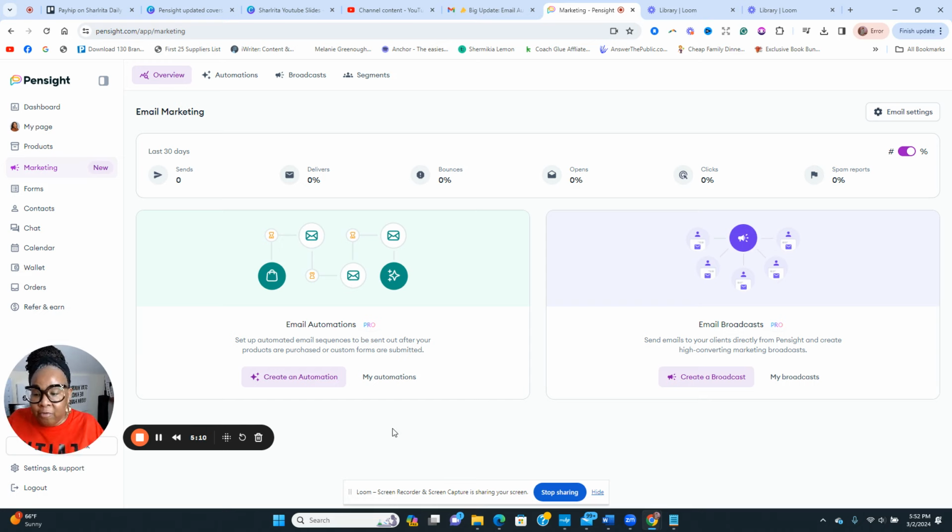Now, there are different types of funnels that you can create. You can have a first time customer funnel, because those emails will look vastly different from someone that has been in your ecosystem. You can have a new client funnel. You can have a funnel for people that have been on your list for a while but haven't bought anything. You can have a funnel just for digital products. Maybe you have a course funnel.